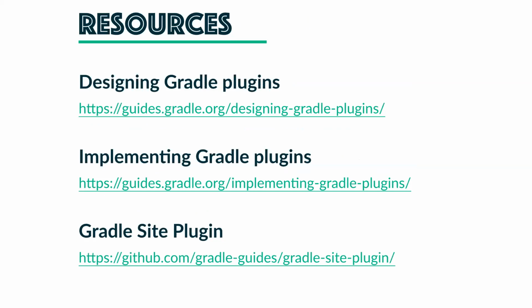If you wanted to go further with writing Gradle plugins, there is a whole bunch of guides by now. Also, there's one sample plugin that you can use, which is called the Gradle site plugin. That's available as part of the Gradle Guides infrastructure. It shows you some of the recipes and best practices in terms of a code representation as part of a GitHub repo. So that's certainly something you will want to check out as a good example for writing your own plugins.